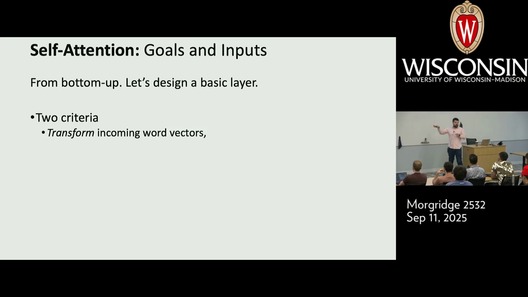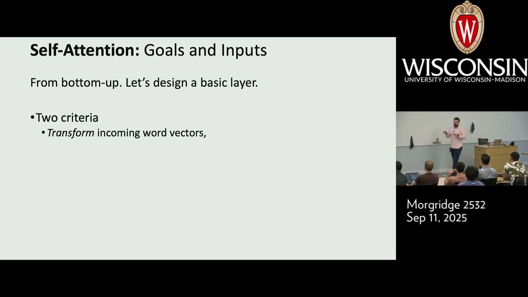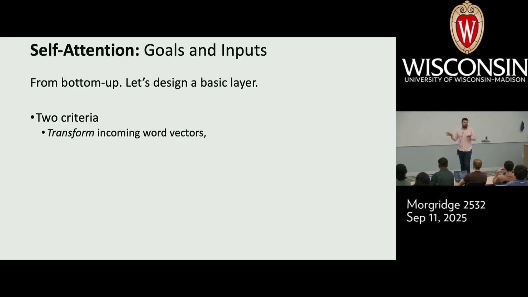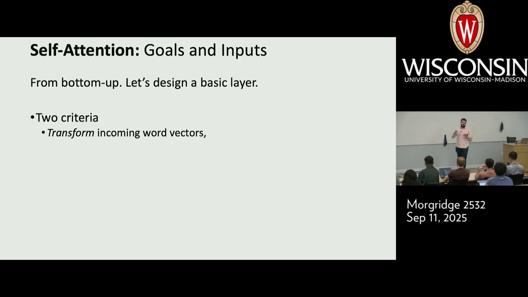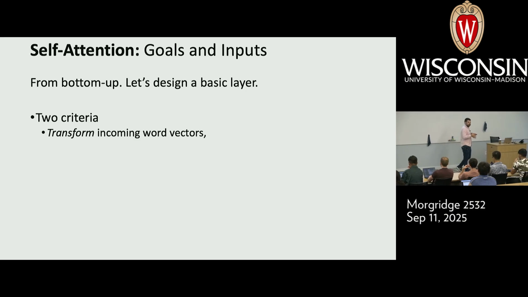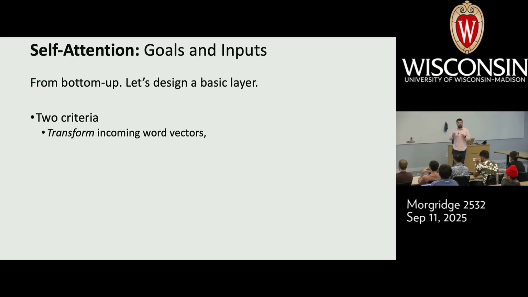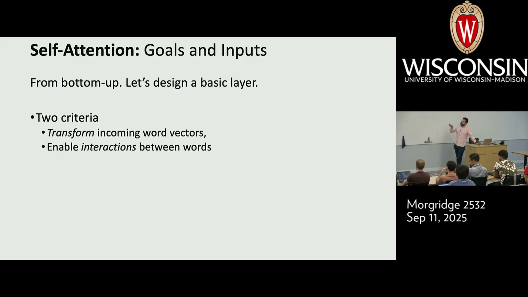But we need something extra because these words aren't independent of each other. When we worked with convolutional neural networks, we could pass in an image, and that had no relationship whatsoever to other images. We could just run these transformations separately. Now we have the sequence of things that are tied together, so we can't just process each word independently. We're going to have to trace out some relationships between them. And that's going to be our second principle that we're going to use here. Let's enable some kind of interactions between words, because we know they have these dependencies with each other.